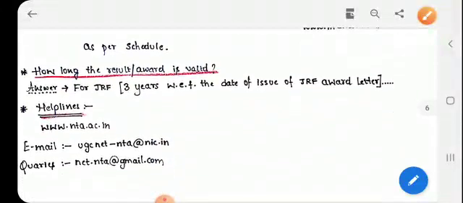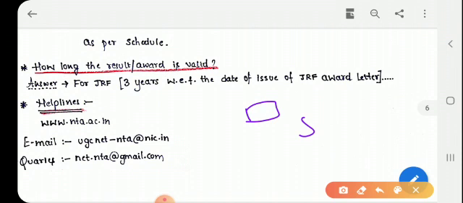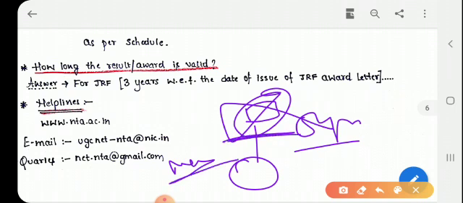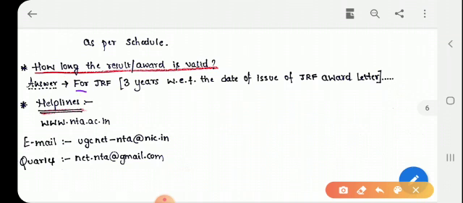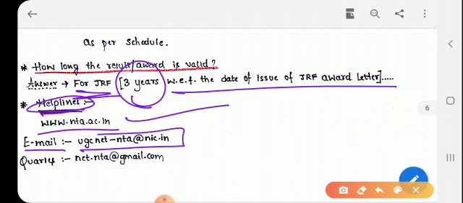These are the website links, www.nta.ac.in or www.nta.nic.in. You can get the results from that. Then how long the result is awarded? I mean if you have completed NET or JRF, how long you are given the time to apply for the post? If you have completed JRF today and after five years if you go to college for application, this certificate is not valid for you. Your master's degree only counts, your NET or JRF certificate will become invalid. You must write the examination again. So within the prescribed time get the post. For JRF, for NET, three years, within three years you have to get the post in any of the college.